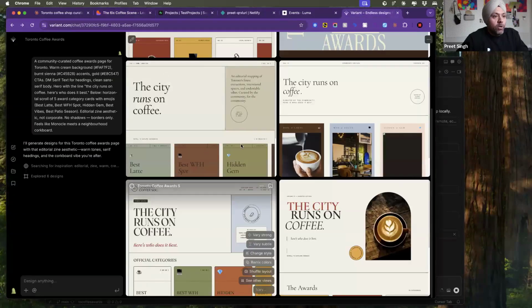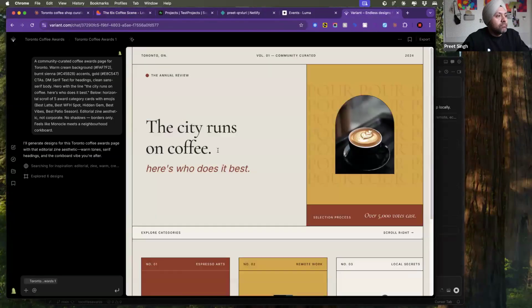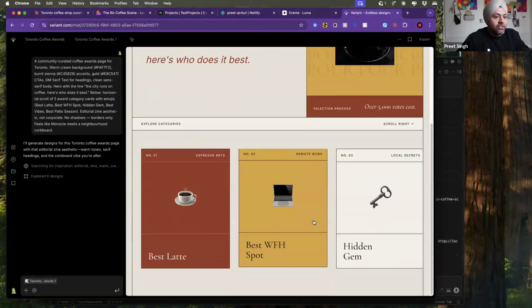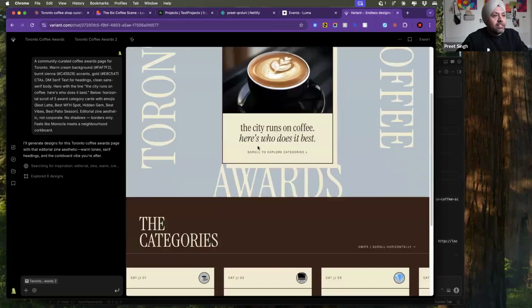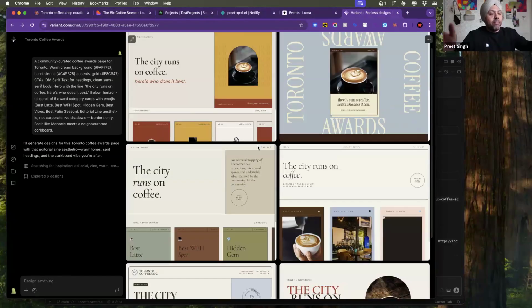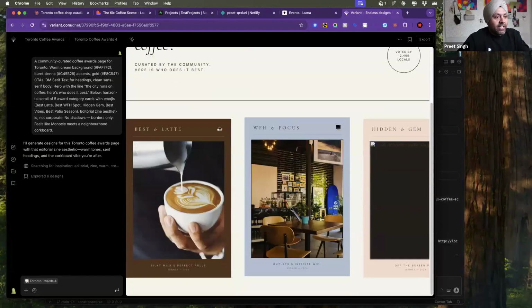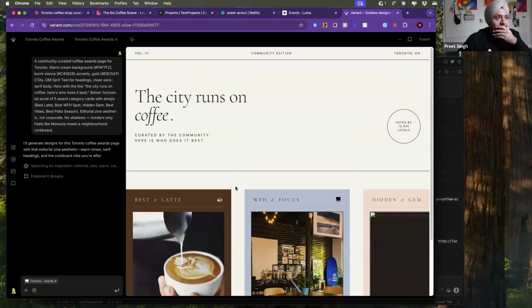What do folks think? Which one do you want to build? Here, let's go through a few of them. It's actually done a pretty decent job in giving us completely different aesthetics. I mean, yes, they're still in the same family, but look at the explorations. Matthew, you were talking about images. Look at that. That would look beautiful.